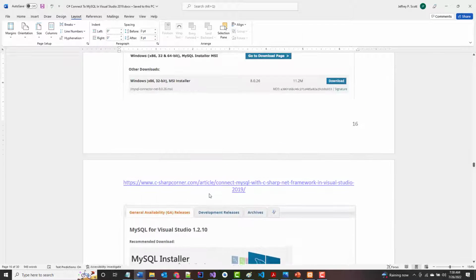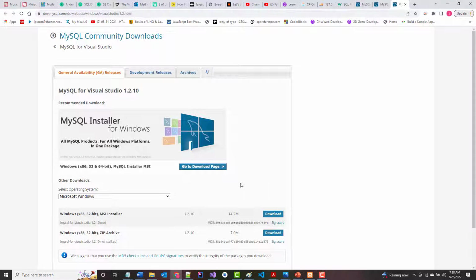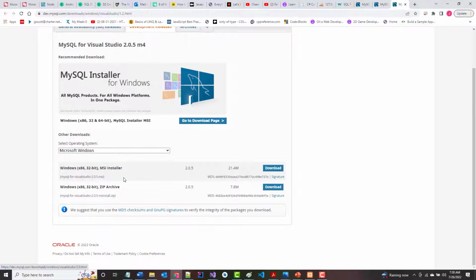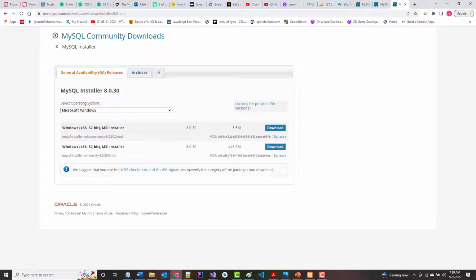Let's go back to this one, the MySQL installer for Visual Studio. I'm wondering if there is one under development releases that will work for Visual Studio 2022.